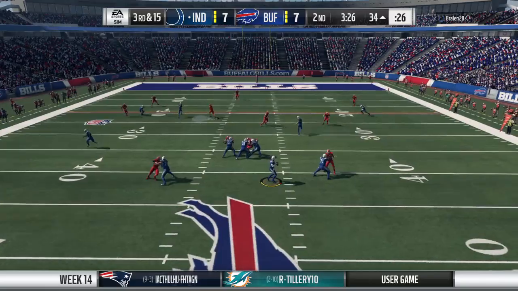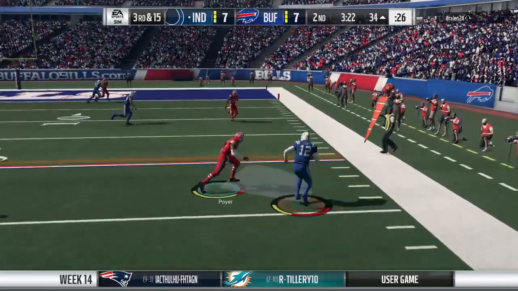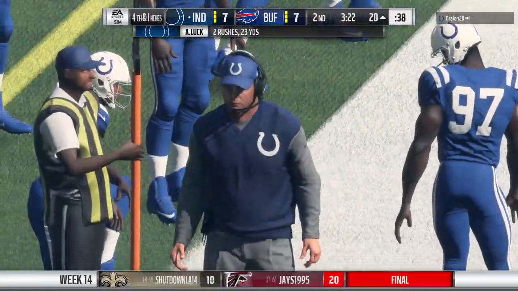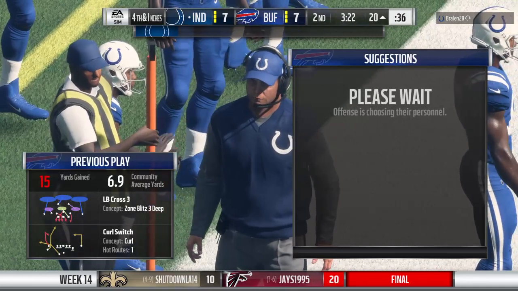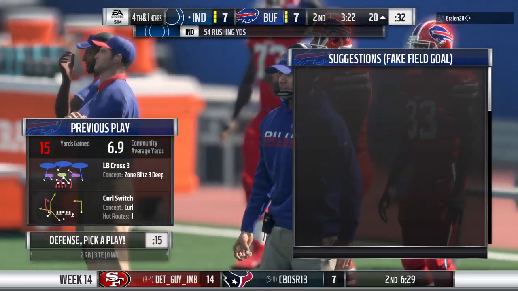Third and long. It's Luck. Now he's forced out right. And he'll be out of bounds, able to take this one down to the 20-yard line. Pretty good job escaping the pressure. Gets him 15 yards on the scramble, but now it's fourth down.